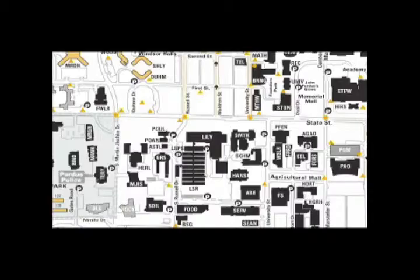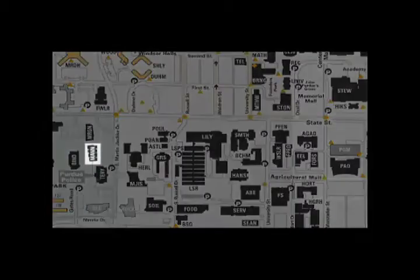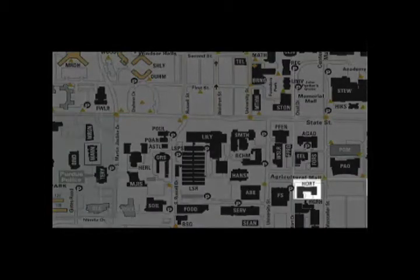The core of the campus is 72% impervious, so all of a sudden you have this green space and it's got so many benefits. The group is looking to expand the green roof project to other buildings, including the Mann Building and Discovery Park as well as the Horticulture Building.